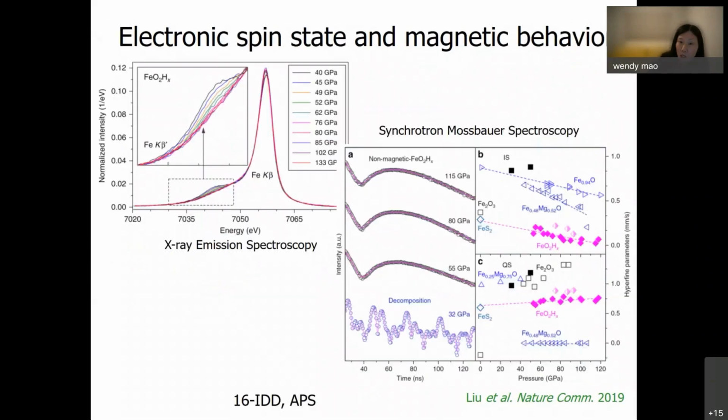Okay. We can also look at the electronic spin state and the magnetic behavior of this compound. The electronic spin state of the iron 3d electrons can be probed by studying the iron K-beta fluorescence via X-ray emission spectroscopy. The intensity of this satellite peak, the K-beta prime peak, gives you information about the total spin momentum on the iron site. We found that the K-beta prime intensity decreases between 45 and 60 GPa, and then nearly disappears at around 60 to 65 GPa. This indicates that you're undergoing a spin transition from high spin to low spin, so you have electrons pairing around 65 GPa.